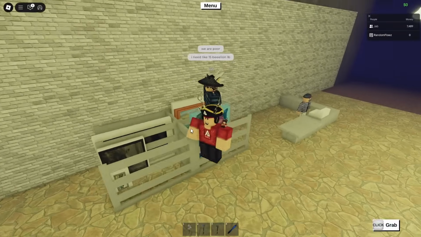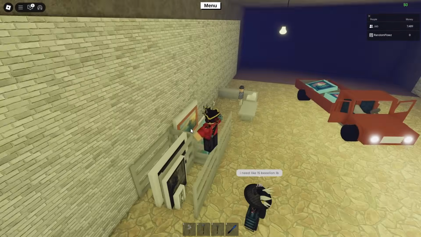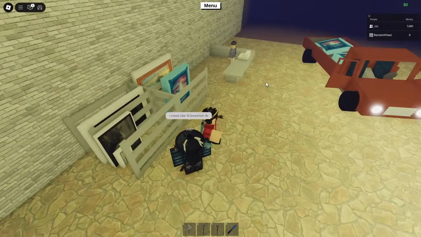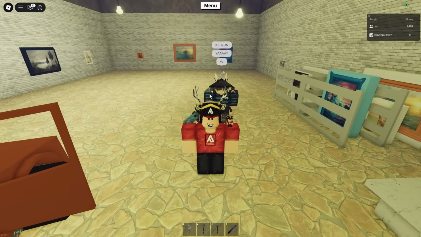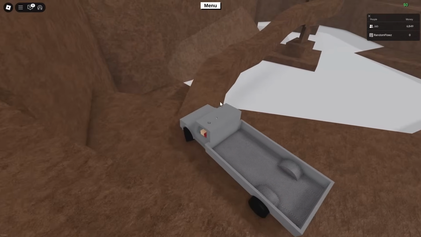Yeah, I guess we're really poor. I did not anticipate this. Yeah, we need a lot more money. We're gonna need 50,000 in order to afford what we need. We need another Arctic Light one as well. No, Jab, we're not doing an ice run. No, not again. We are not doing an ice run. So we're doing an ice run.